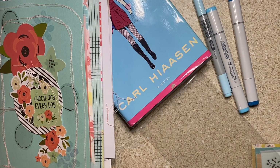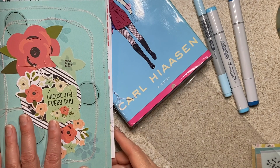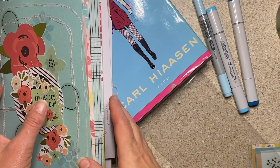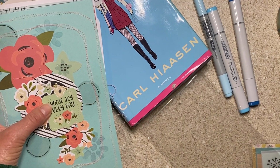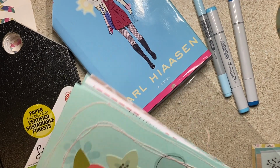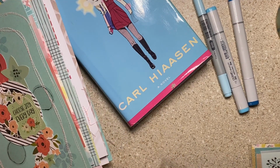See, that's the problem. And when I looked at the sets, a lot of them were colors I didn't want. I tried a set before. It's a brand you guys all know. I can't think of what it was, but I didn't like them. I gave them to my sister who probably hasn't used them. Maybe I could just borrow my sister's Copics. I don't think that's happening, people.